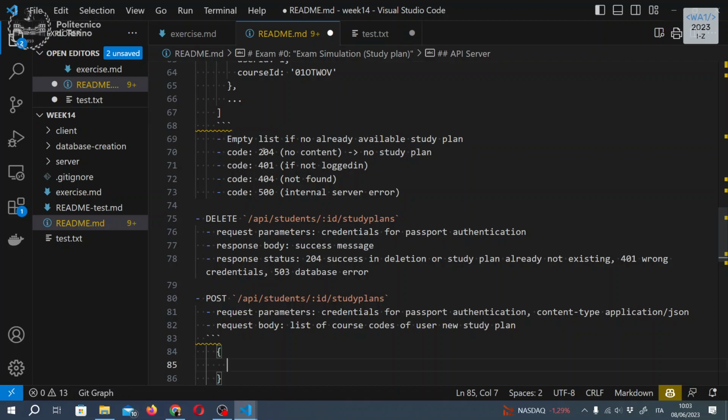Okay, so let me try to summarize a bit. You would go with an array of courses, and then another API to update this list of courses. And when or where do you decide if the study plan is full-time or part-time?